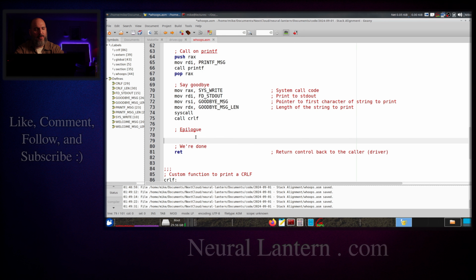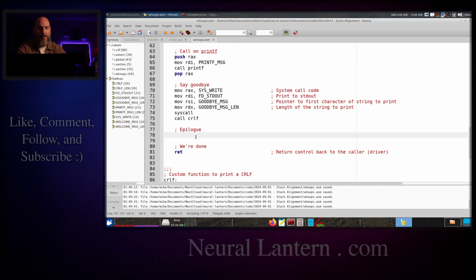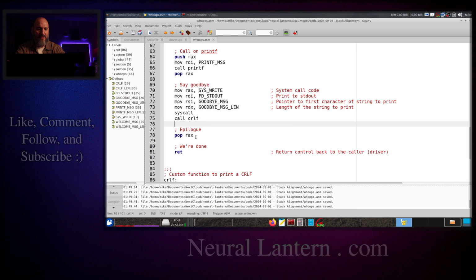I am sure that I'm spelling it right. Okay. So then I'm going to pop RAX. And hilariously, since you don't really care about the value of RAX, you could pop a different register as long as it wasn't callee saved. But just so this is a little bit easier to understand and more stable, I'm going to do it this way. So then I'm going to say stack alignment.